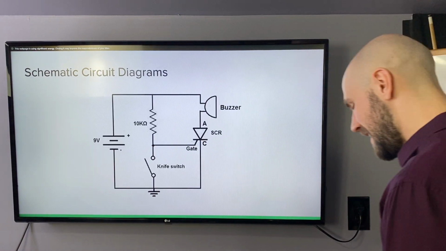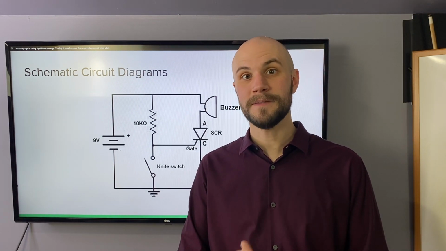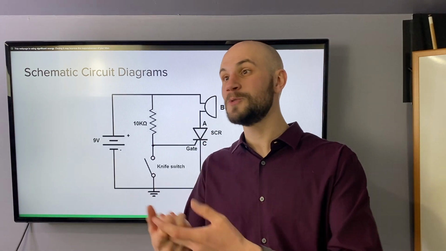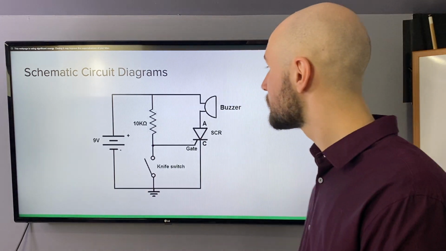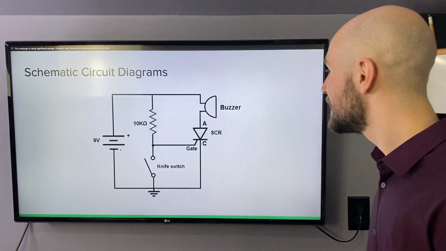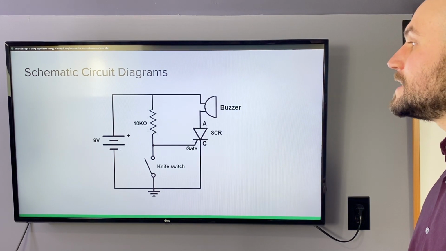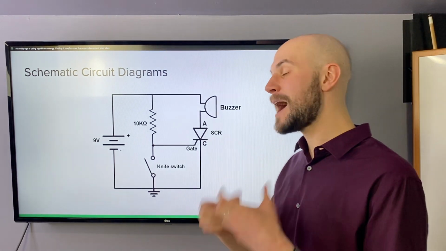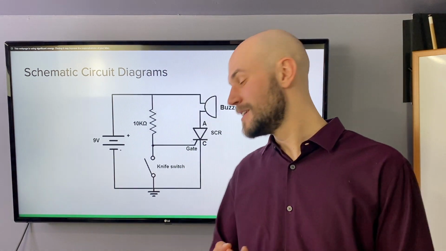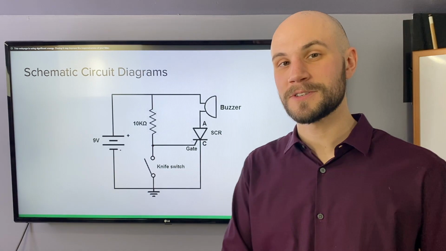So, we understand circuits. We know we're pushing those charges along to do work for us, right? Because those charges can convert that electrical energy inside of the circuit to light energy for our lights or whatever we're trying to power. But what do we actually hook up inside of the circuits? How can we actually build these circuits to make them work? Here's an example of what we call a schematic circuit diagram. These diagrams take what are complicated circuits with all kinds of different wires and components and try to simplify it as much as possible so we can easily read it and build that circuit ourselves somewhere else.